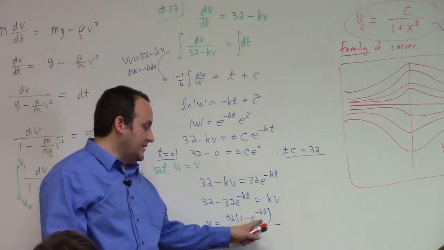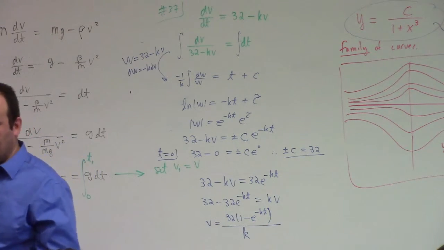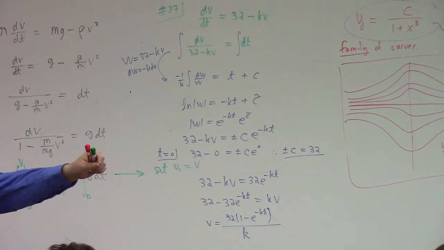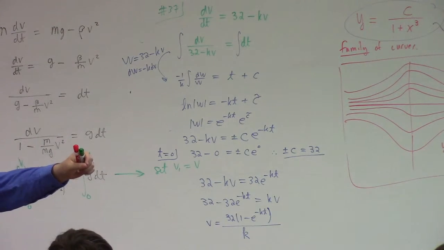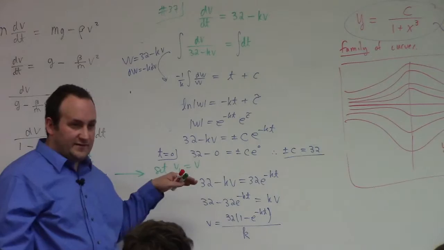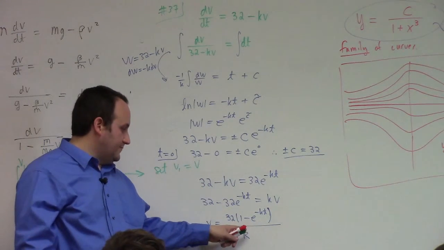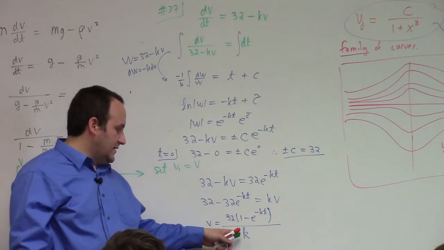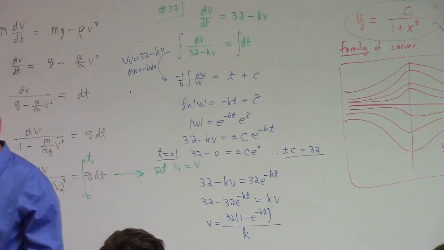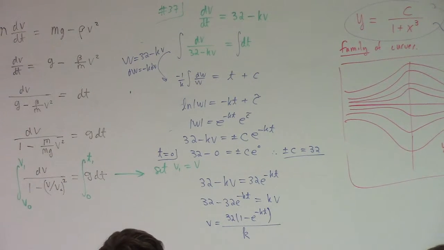If k is greater than 0, e to the minus kt starts out at 1 at time 0, right? And then it drops exponentially to 0. So that is at most 1 for non-negative t. So clearly 1 minus that is always a positive quantity. It's 0 at t equal to 0, and then it just dies off. It's asymptotically going to 32 over k. To answer part B, you just have to analyze this formula. All right?